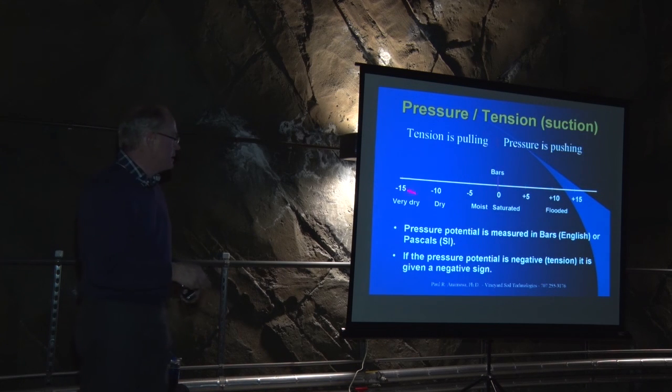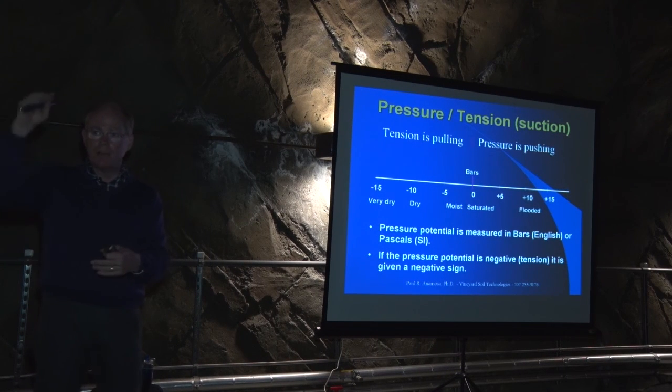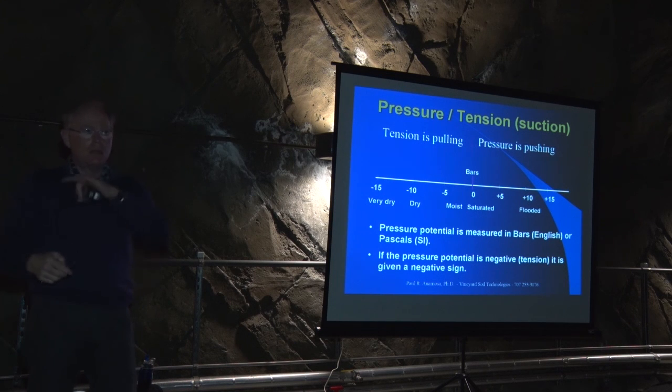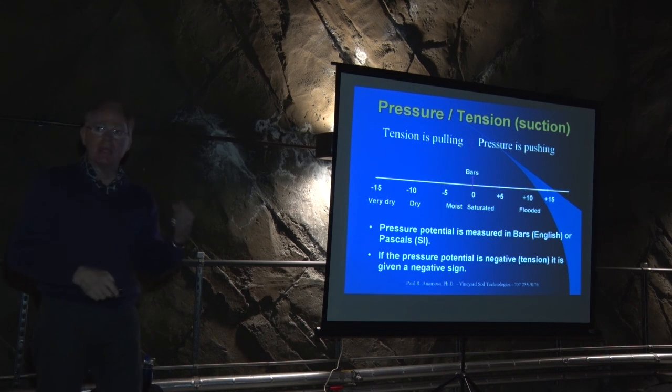So we typically measure this in bars or in joules. If you go metric, we're going to stick to the English side of using bars. This is similar to many of you that maybe use pressure bombs to help you with irrigation, where you go out and measure the stress in a petiole. Well, the petiole's up near the top of that chain of sending the water up. So frequently, those numbers will be higher than water tension 4 feet down from where that petiole is in the soil. But it's still the same concept. You can measure the soil tension just as much as you can measure the tension of the water and the stress in the vine to pull more water up from the soil.